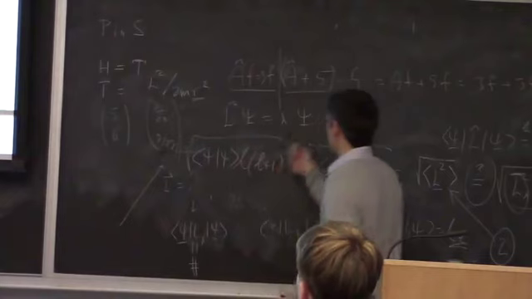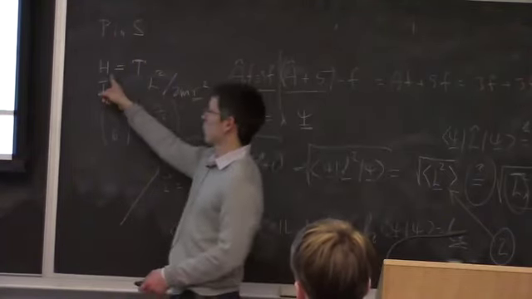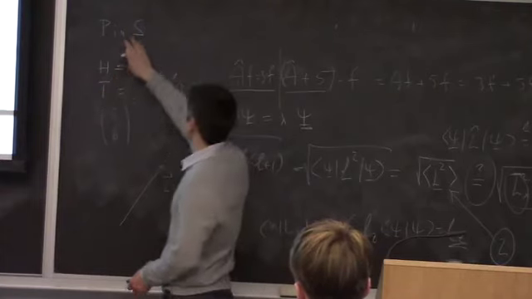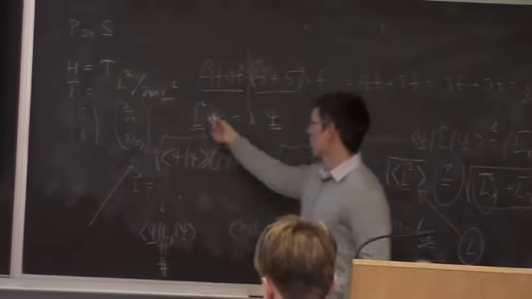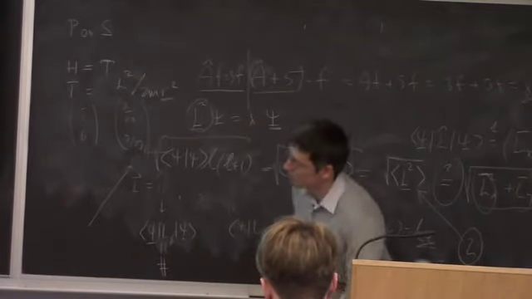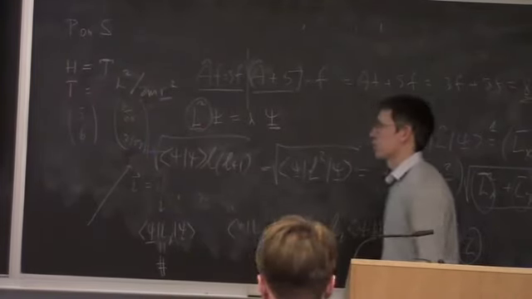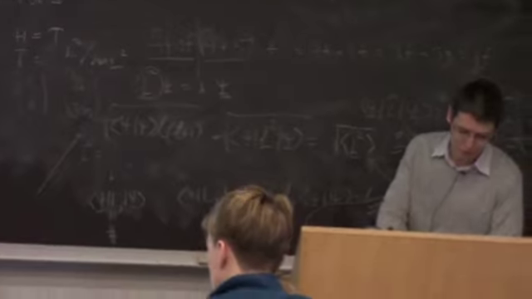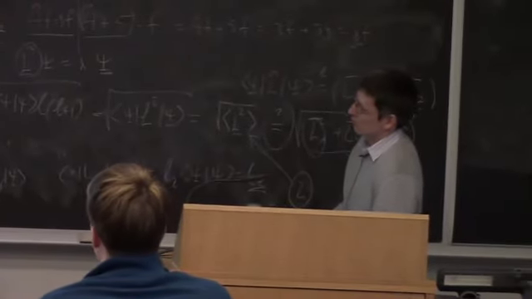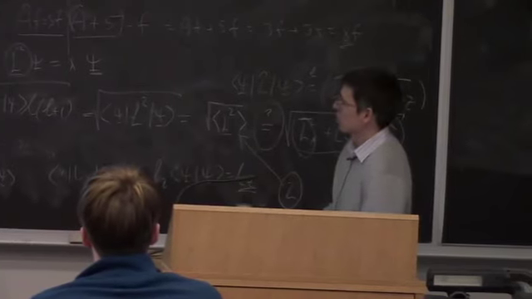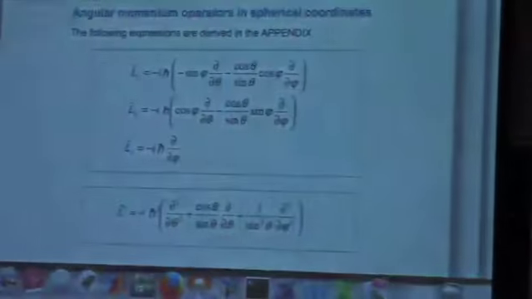Okay? And if we can find eigenfunctions for L squared, then we solve the problem for the particle on a sphere, the Hamiltonian. Okay? So that's why we are looking for the simplest possible expression for L squared, because we don't want to work with something difficult. Now, it turns out if you look at the coordinate expression of L squared in Cartesian coordinates, it's more complicated than this thing. Okay?